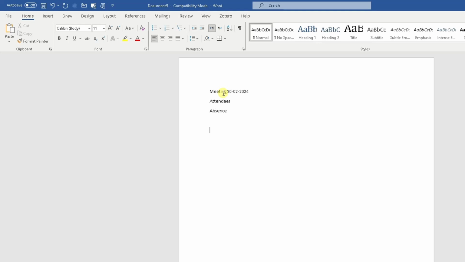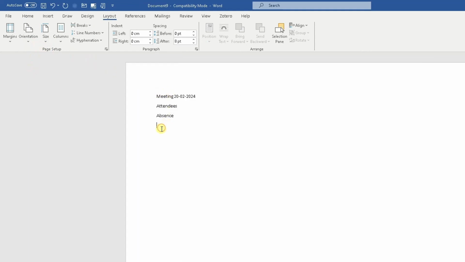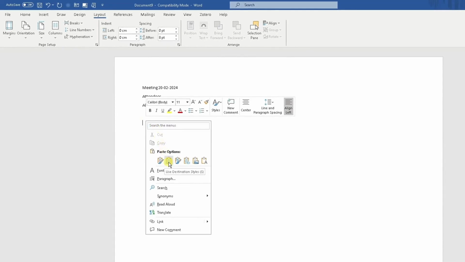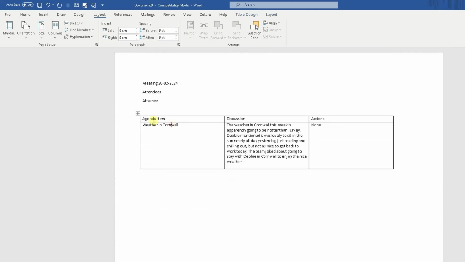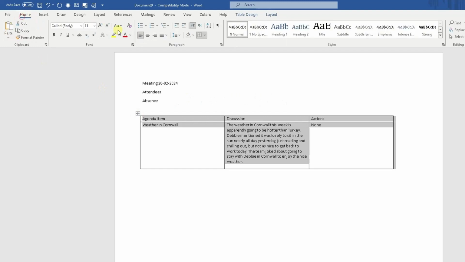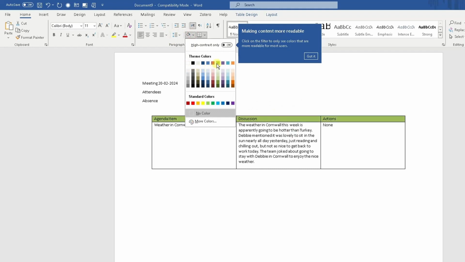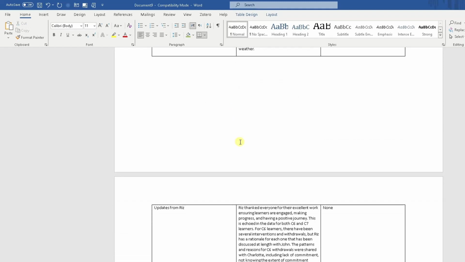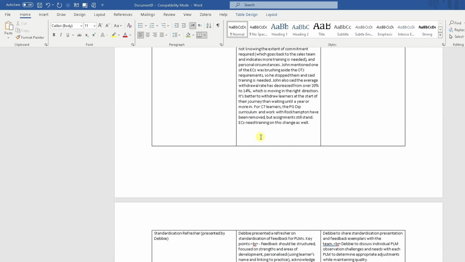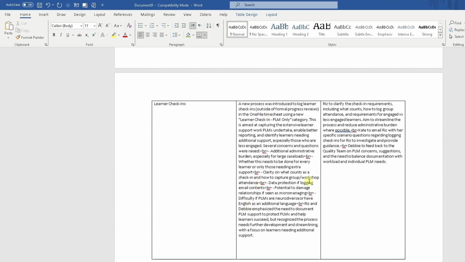Can't spell today. And then I love using the landscape. Change the orientation so it's landscape, and then paste the table. Choose the second one. There you go, because it'll choose the destination theme. And then here, what I'll do is select the table, go to home, and then format your table. Add your formatting style. Then you need to go through and check for formatting errors or anything like that, and space your sentences out as and when. You can see it's very clunky at the moment.